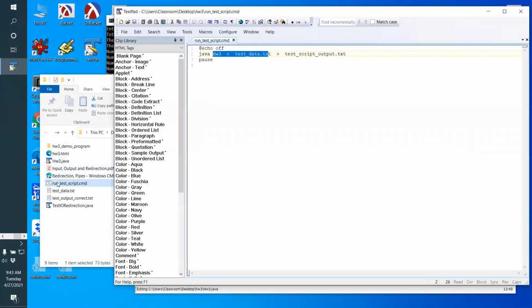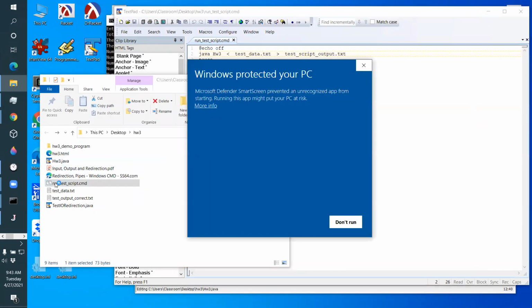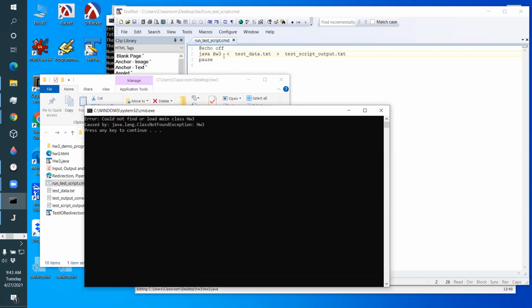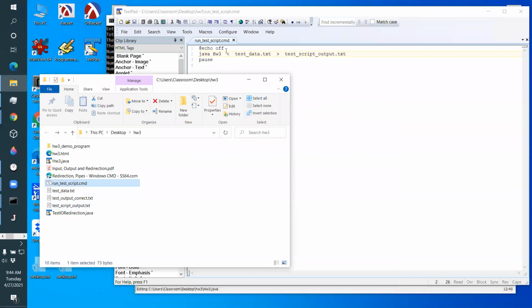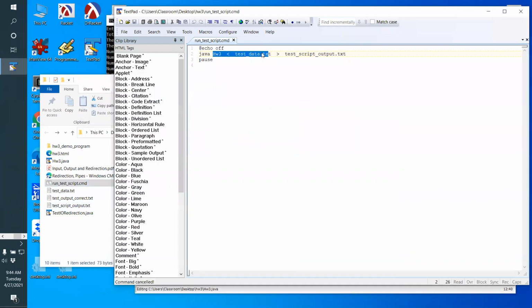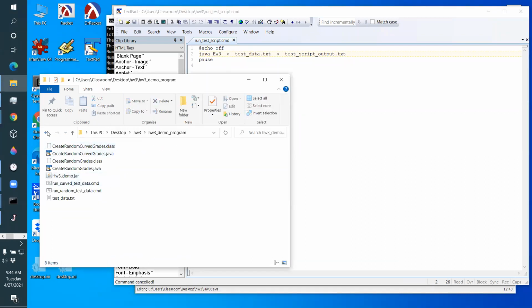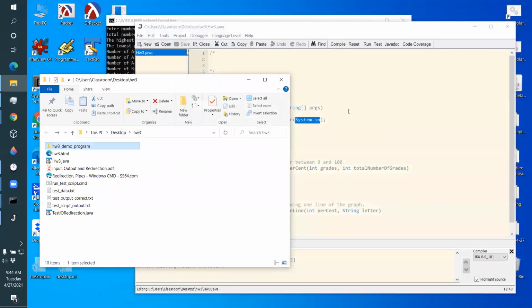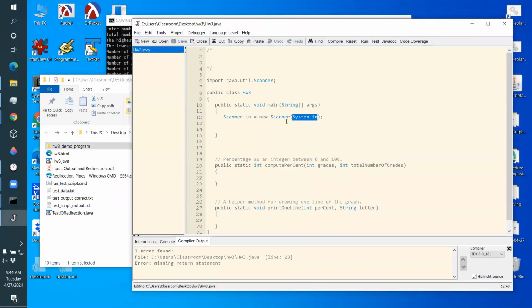So when you double click on this thing, it won't run now because there's nothing. It'll just give me an error message because I don't have the class file for it to run. There is no class file in here right now, so it just gives me an error message. So you can run it using the test file. You can generate as many test files as you want using the demo program. And you can just run it directly in Dr. Java.